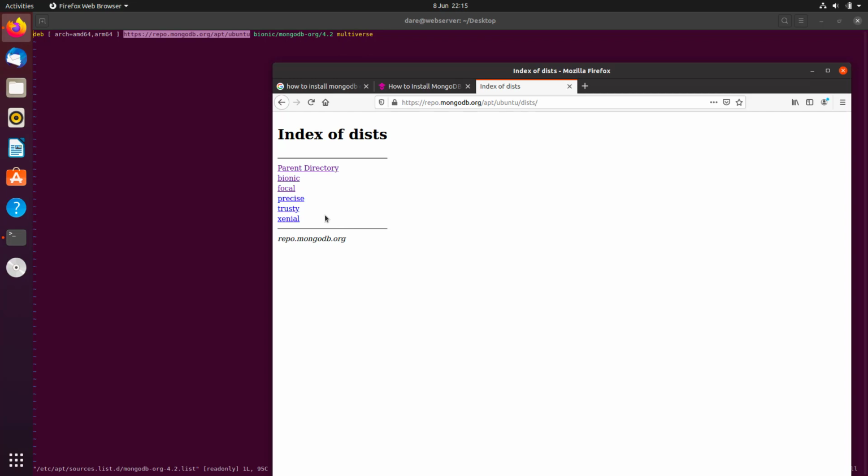And in the case of 20.04, it is Focal. But having said that, this article is pointing us to download from Bionic. So we're going to go in there, and as you can see, mongodb-org 4.2 and multiverse, and within multiverse you can see the binary for MongoDB.